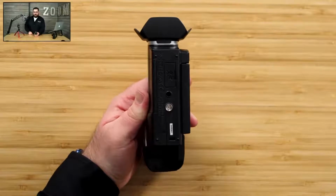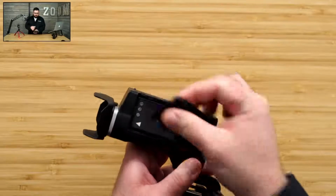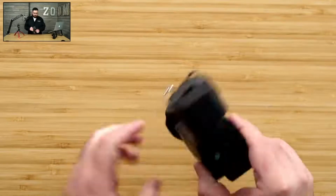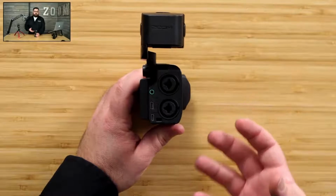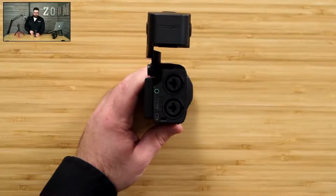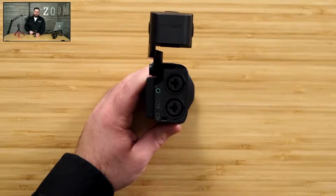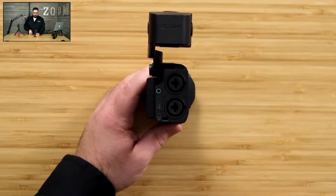Now the Q8 records to an SD card that you put in the bottom, up to 128 gigabytes. And on the side, we'll open up to see our rechargeable battery. We do have extra batteries available. You can charge it using the USB port in the back of the unit, or you can just power the Q8 by this USB port. You can do that from an AC adapter, or you can even use a USB battery pack to power the Q8. On the back, we'll also notice our headphone output if we need to monitor the audio coming out, and an HDMI output. So that's a video output that you could hook up to a TV as an extra monitor when you're recording video.